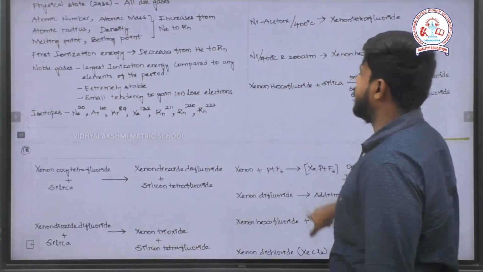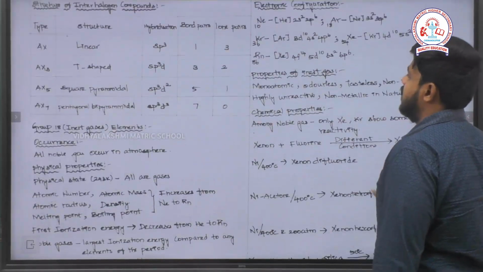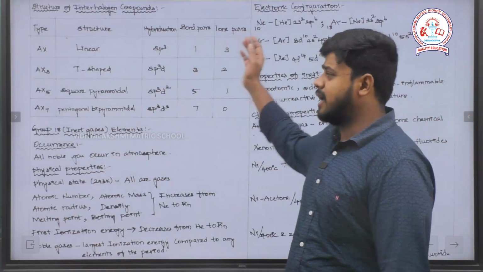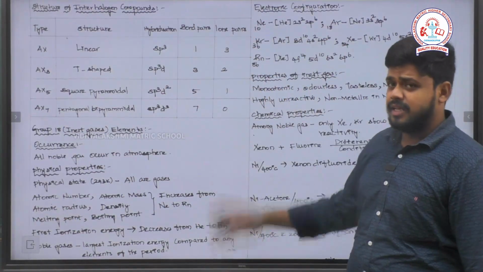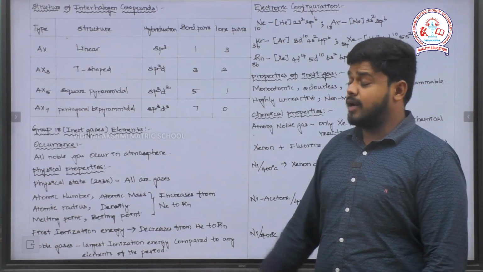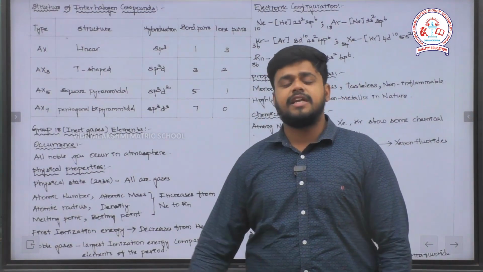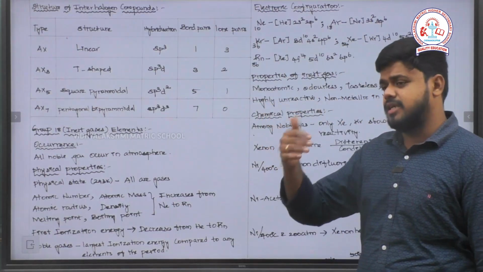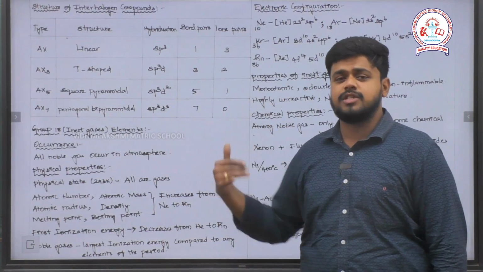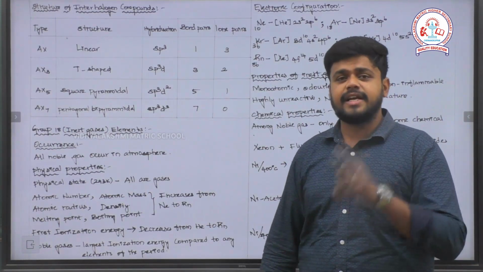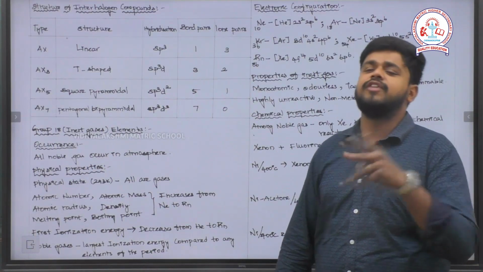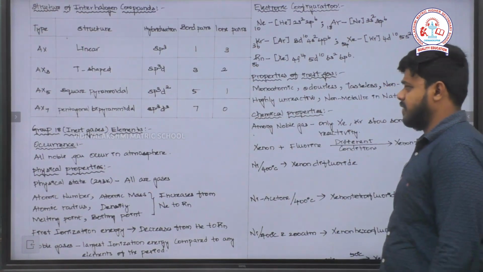And regarding its electronic configuration, it is very well known to us. It starts with helium, which is 1s2. Then from neon to radon, enclosing the noble gases helium, neon, argon, krypton, xenon, radon, the valence electronic configuration is ns2 np6. So it is 2s2 2p6, 3s2 3p6, 4s2 4p6, 5s2 5p6, 6s2 6p6. Before 4s, 3d10 comes. Before 5s, 4d10 comes. Before 6s, 4f and 5d come. So it is very clear.